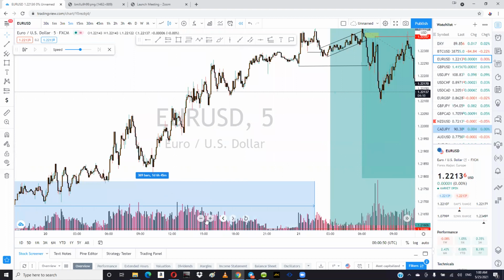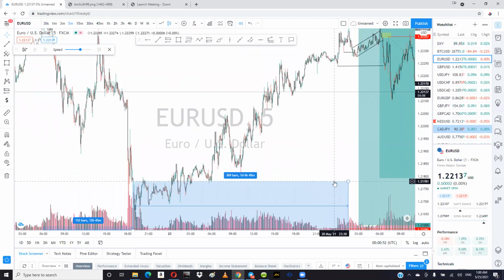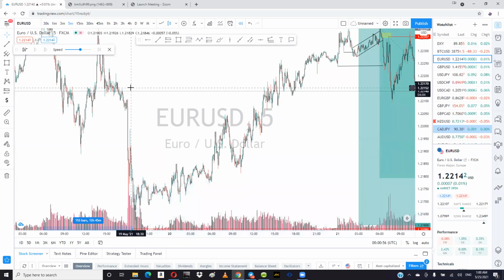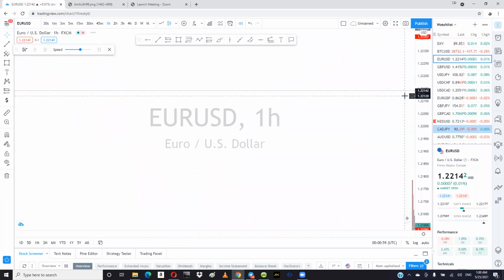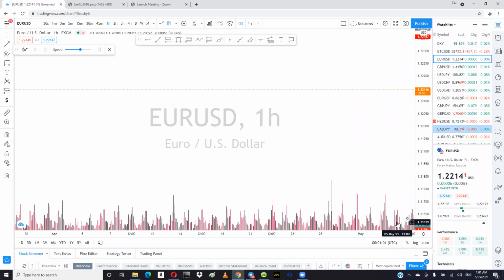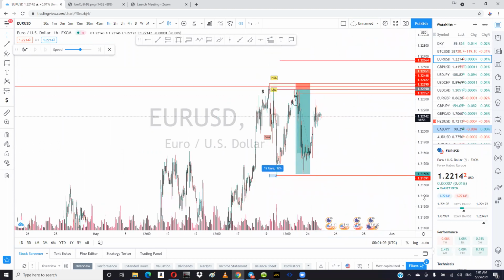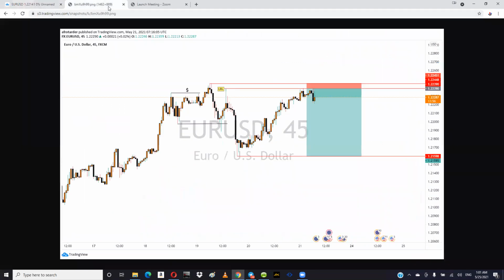Now, with this Euro USD, from the onset, we knew the market was in an uptrend. So, 1 hour strong uptrend. Very strong uptrend here. So this was a setup. This is what we sent to the community, right? That a low resistance liquidity here, and then a high resistance liquidity.